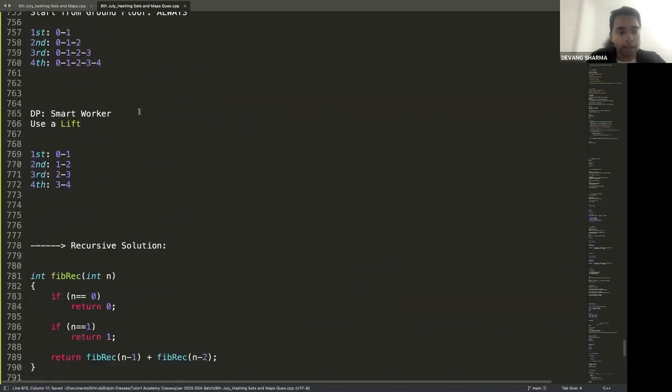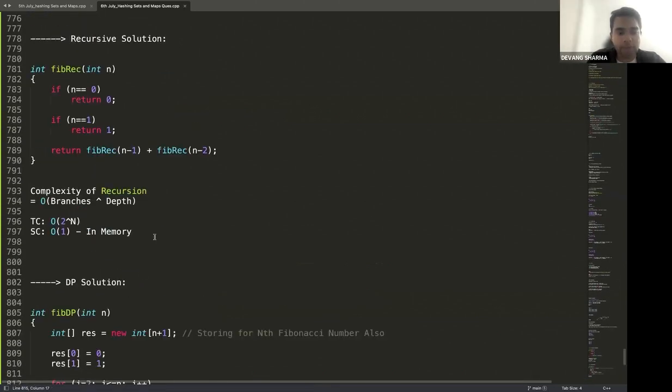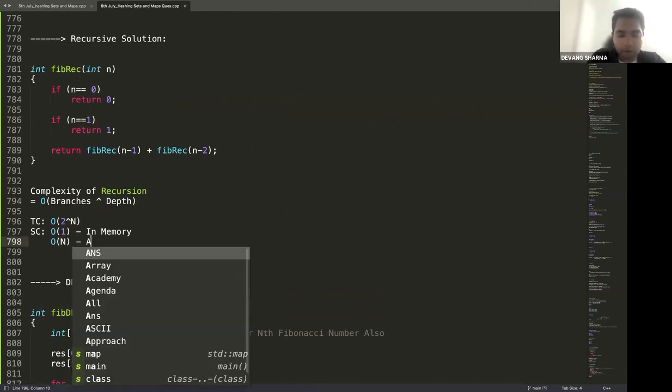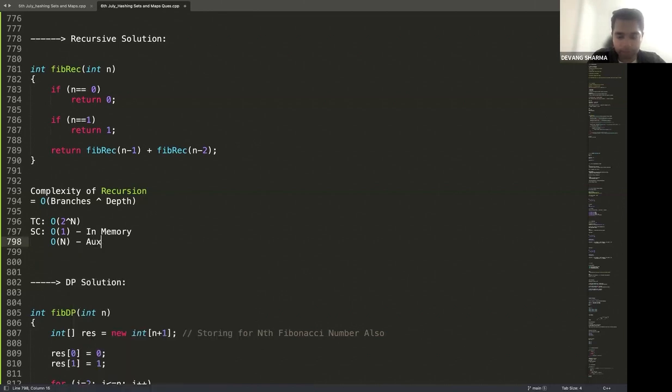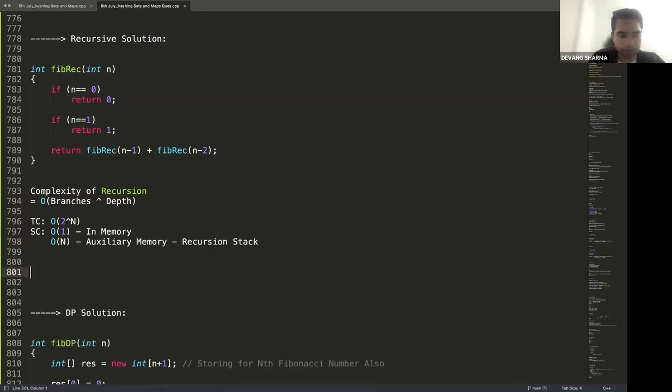Now, in recursion, my space complexity is big O of 1 if I talk about in memory. But being recursion, it will take auxiliary memory, which is a recursion stack. A recursion stack is something which is saved in the heap memory.